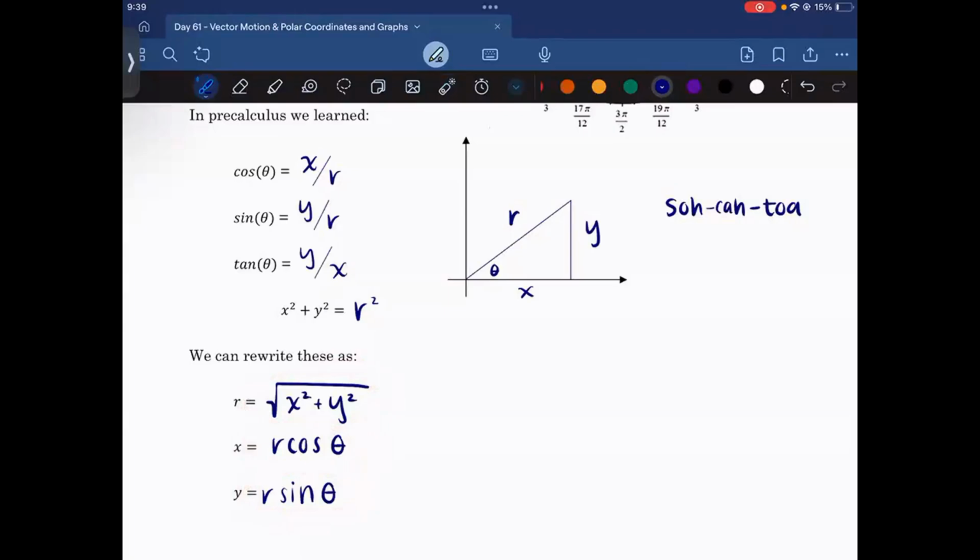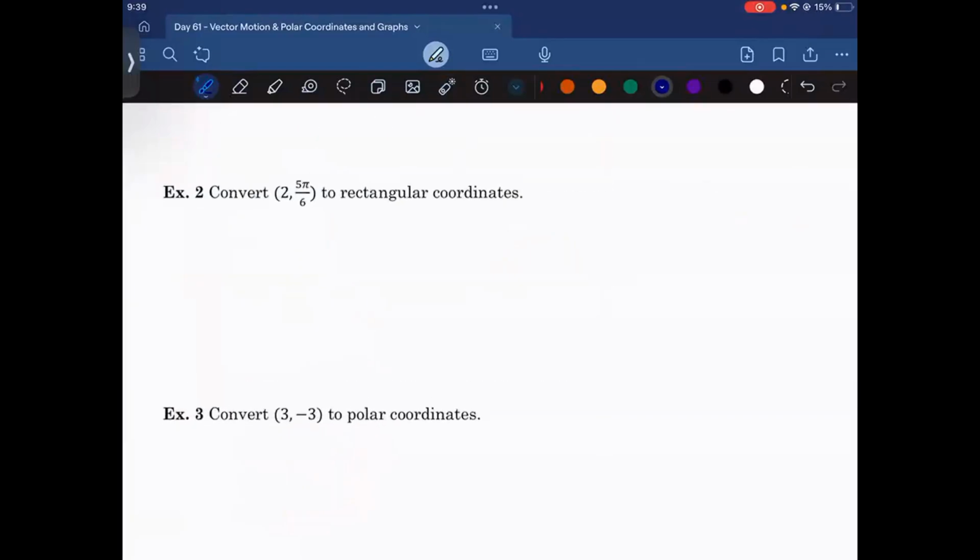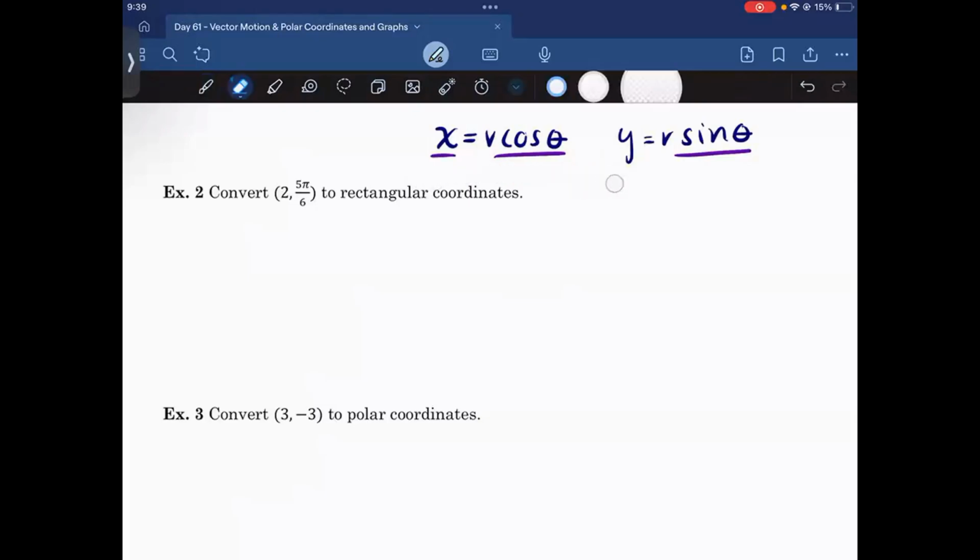So we're going to convert into rectangular coordinates or Cartesian to polar, and then polar to Cartesian, and back and forth. So just to remember, I like to rewrite everything. Cosine and the only reason I remember cosine and sine corresponds to x and y is because of the alphabet, because C comes before S, and so does x and y. So, I mean, if that helps you remember it, that's how I remember it every time.